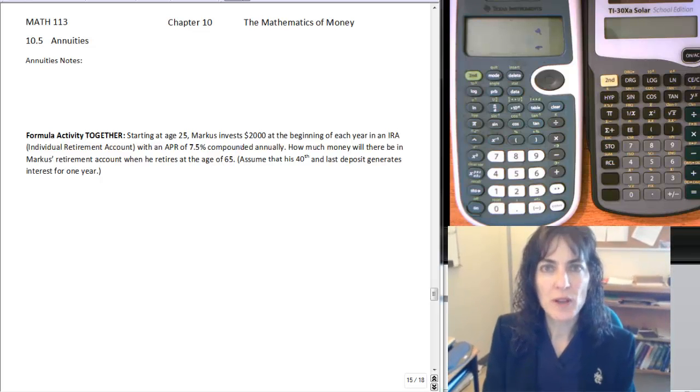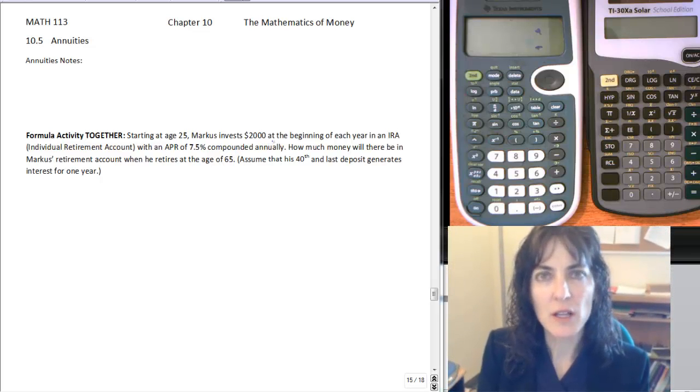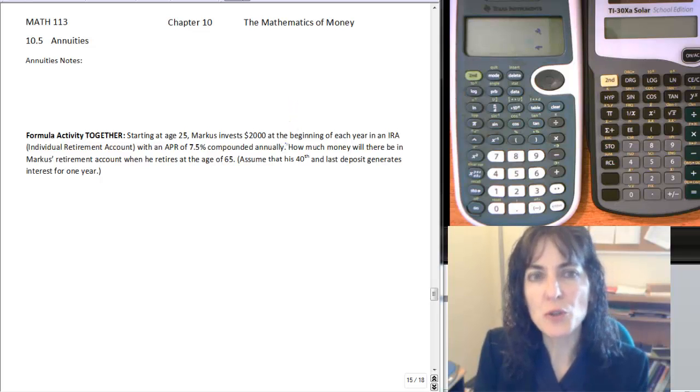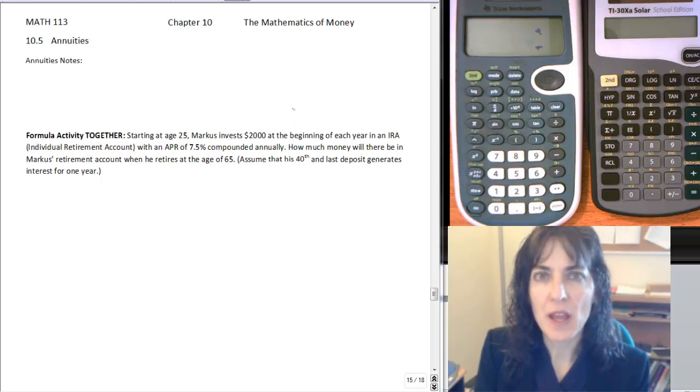Now that you have finished your project on calculating how much money you would have to pay to purchase a couch on savings and how much you would have to pay if you used credit to purchase your couch, we're going to look at a couple of methods that do most of those calculations for you, and they are annuities and installment loans.